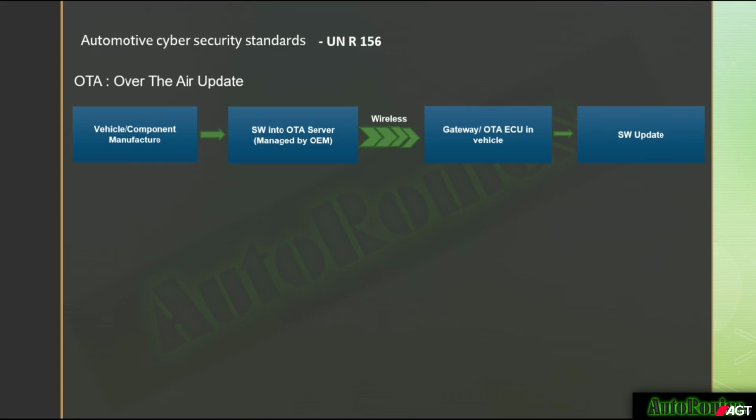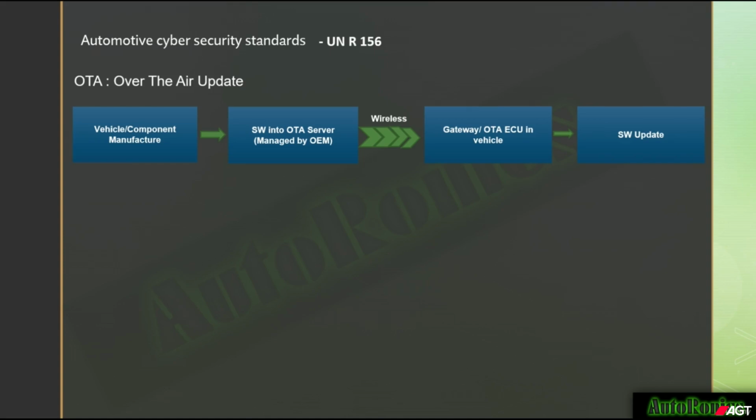Then this software will be pushed to the components or the vehicle ECUs, mainly a gateway that will download the software wirelessly. Then it will store the software. This software will be updated to the hardware present in the vehicle based on need with respect to prior criteria. There are some preconditions which have to be satisfied to download the software and also to install it in the vehicle. For example, if the vehicle is running, we cannot update the engine control unit, right? So such preconditions will be defined in the process.